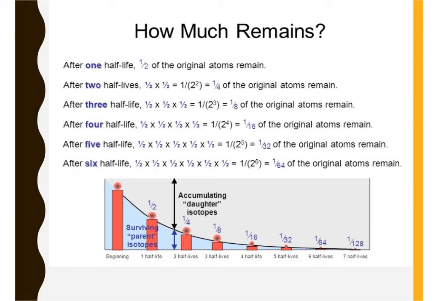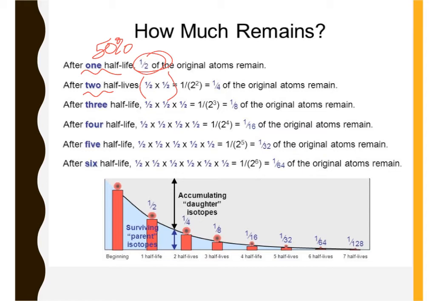These are some other tips that are useful when you're working half-life problems. A lot of half-life problems say something like 3/4 of the original material remains, or 75% is decomposed. So I want you to get familiar with these fractions. After 1 half-life, 50% is decomposed, right? So that means 50% is left, or 1/2 of it is left. And you just keep multiplying 1/2 by itself for each additional half-life.